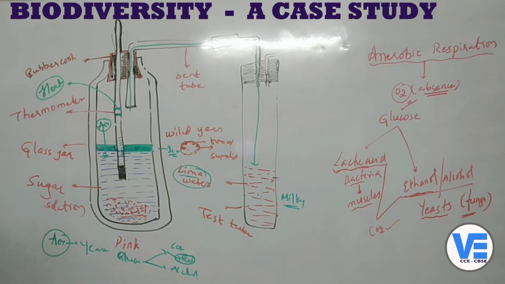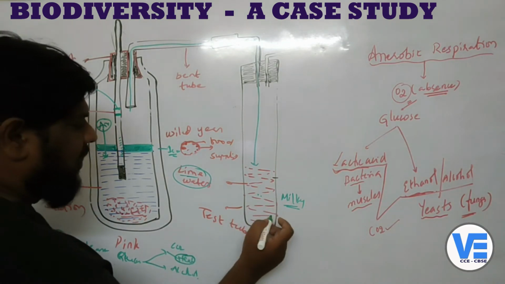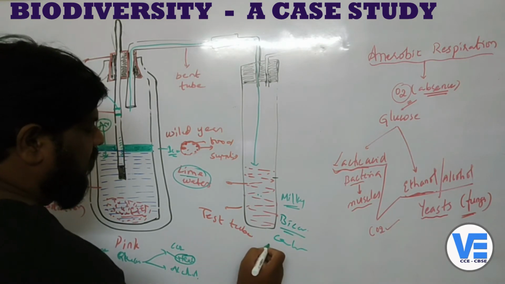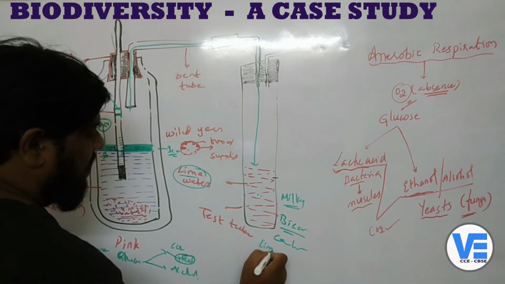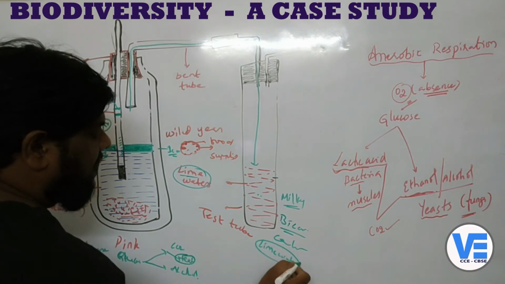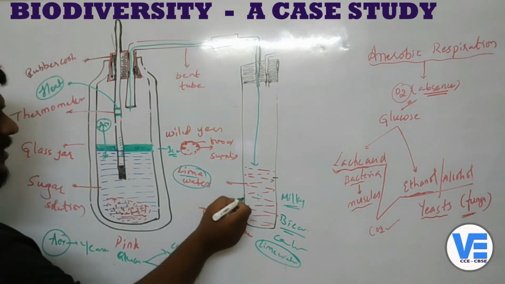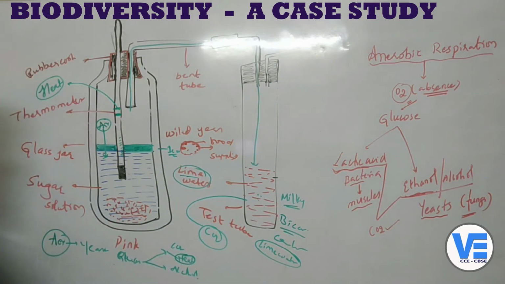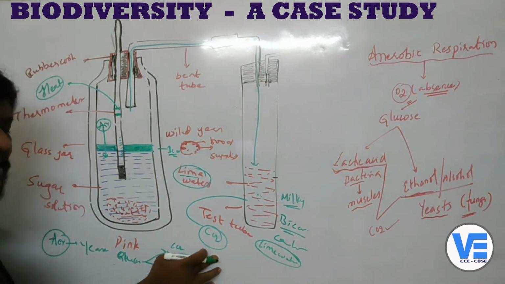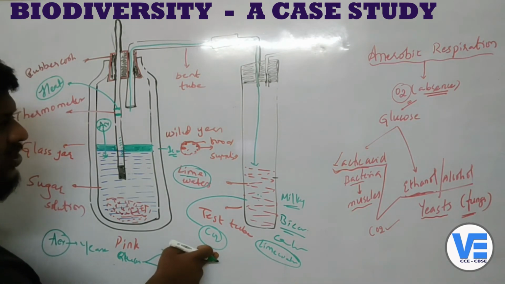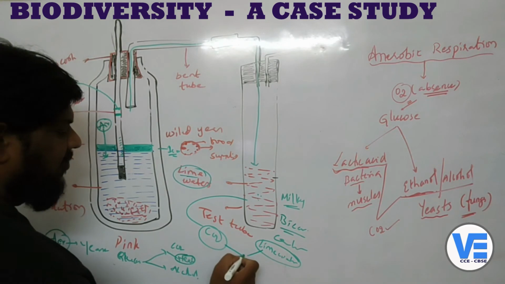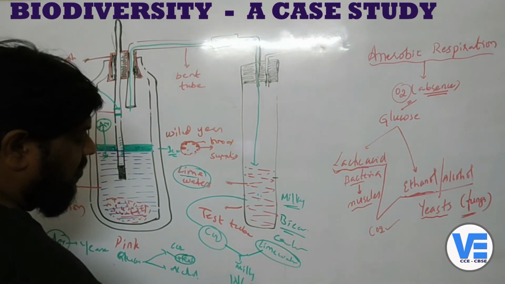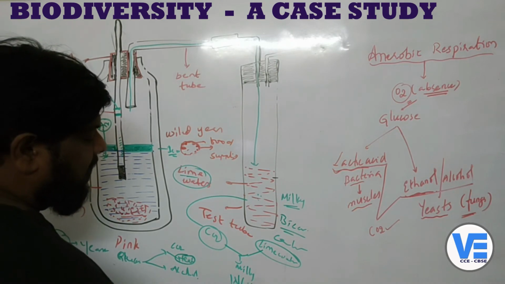What do you understand by this? If it is turning milky, that is, if this calcium hydroxide solution, which is nothing but the lime water, is converting into milky white, that means who is acting on that? Carbon dioxide is acting on that. Because only the addition of carbon dioxide to the lime water turns it milky, with the formation of a white precipitate.